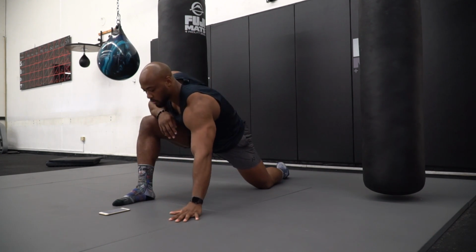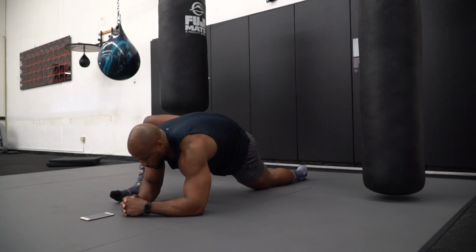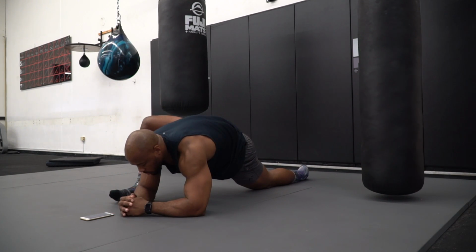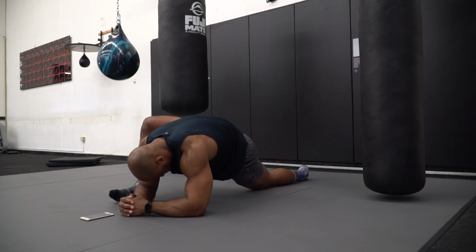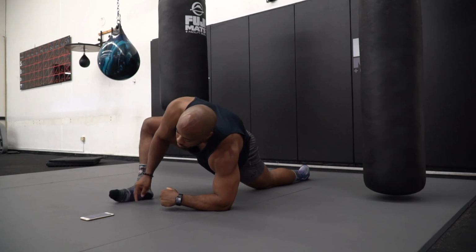Now go ahead and slowly come out of the dragon, and we're going to go onto the lizard on the same side. Your right foot does not have to be flat on the ground. You're going to be feeling a stretch through your lower back, your gluteal group, and still the hip flexors of the back left leg. We're going to hold this for 1 minute and then switch to the twisted lizard.